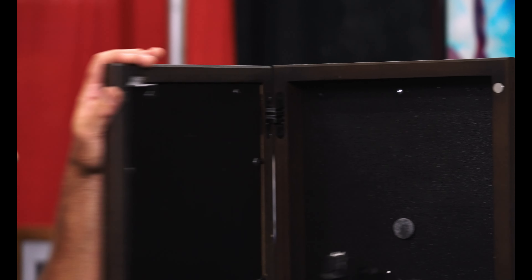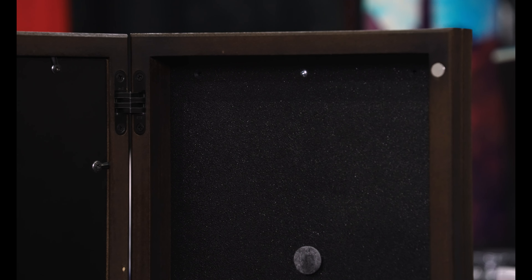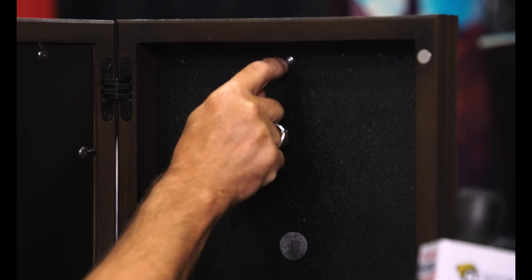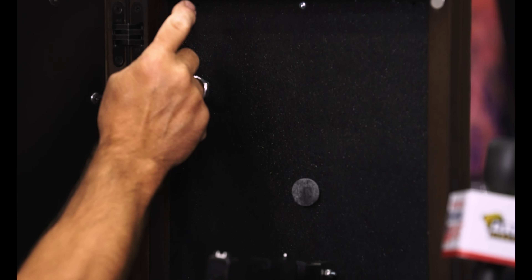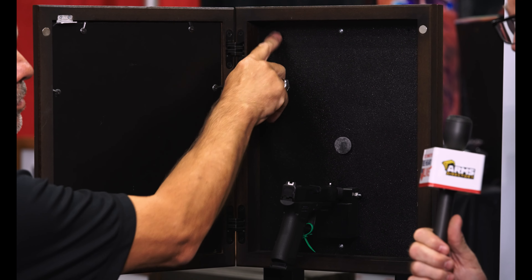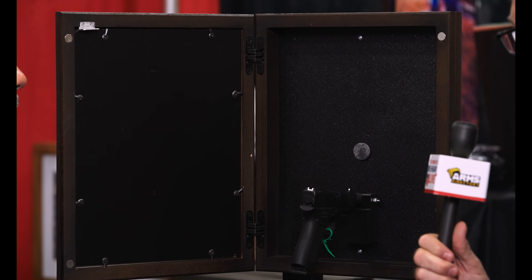How is it affixed to the wall? Yes, sir. Slide this over here so we can open it. So what we have is three holes at the top and three holes at the bottom. You simply find your stud, preferably the center, which is your best option. You'll take and use drywall screws — holds it nice and solid with just drywall screws. If you can't hit a stud and you've got to use these outside screws, you can use your drywall insert screws that go into your drywall and then go through here as well.